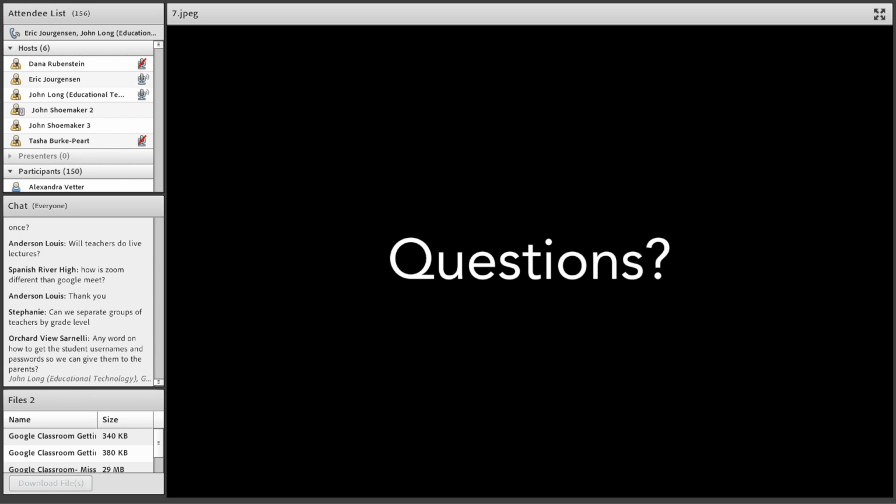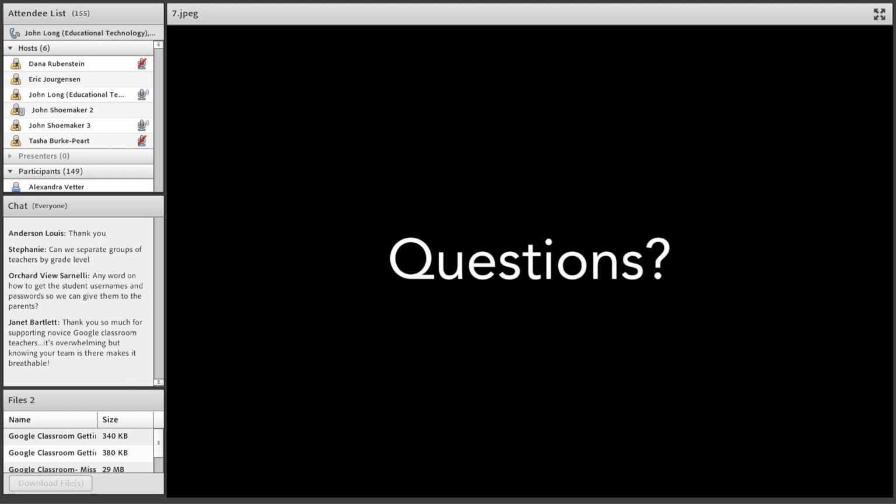The student username and password is what the students use to log into the computers at any site, whether they're doing iReady or SuccessMaker or things like that. I think that's the easiest way to explain it to parents or to students who are still too young. You could just say, how do you log into iReady? And most students at this point are able to type in that username and password. I also believe for secondary they have suspended password changes, so you shouldn't have to deal with that either.